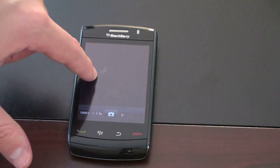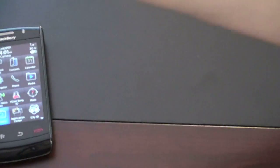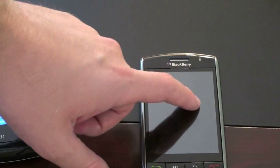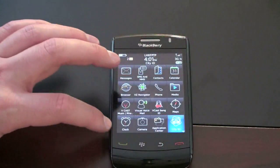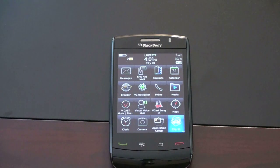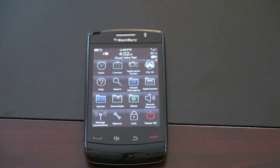I'm getting a much higher degree of accuracy with this implementation of the technology. This is very cool for a few reasons. First, when you have the Storm 1 in your pocket, over time you get a lot of dust that would collect in the creases along the device, and that dust would add up and eventually you couldn't push the screen. With the Storm 2, you don't get that border along the edge — the whole screen almost appears flush. When it's in your pocket, the screen is not going to be pushed in, so you're not going to get that dust. The four sensors and the PISO technology really make for a much more accurate experience with the Storm 2.